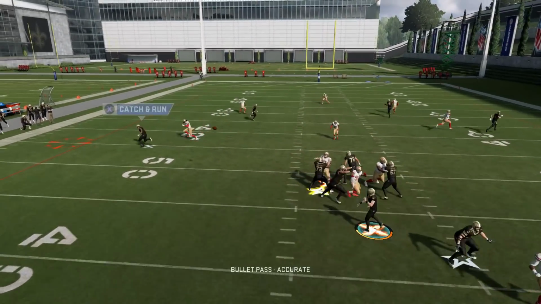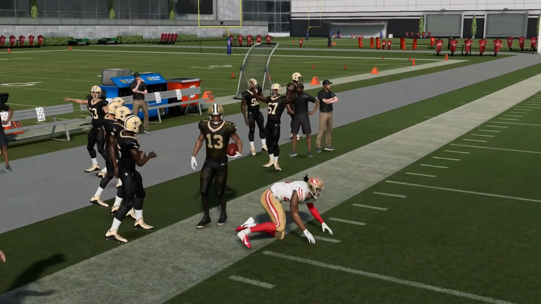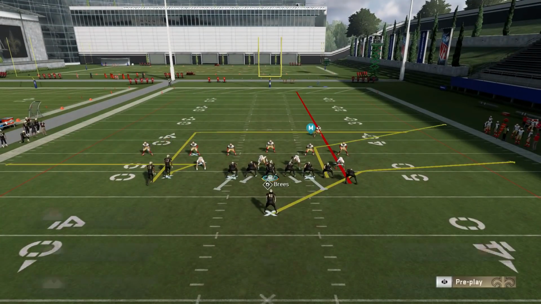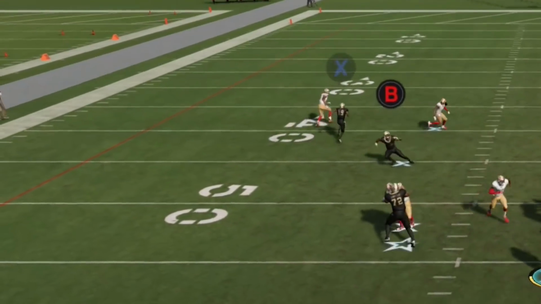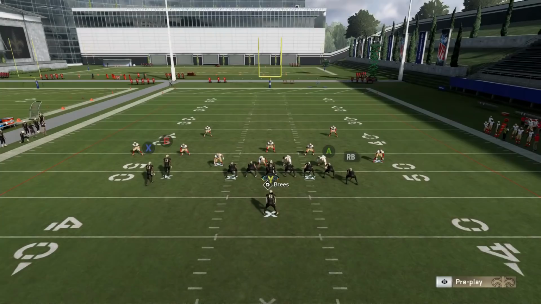So here we got that man coverage. You can see how that B route, even though Thomas isn't the fastest guy, I want a speed guy there typically. That's the only thing. I should probably have Ted Ginn running that. But if you have a man coverage, that B route is going to do a pretty dirty job on all of them. I get sacked there, but you can see the separation that it creates. So it's a really easy read.